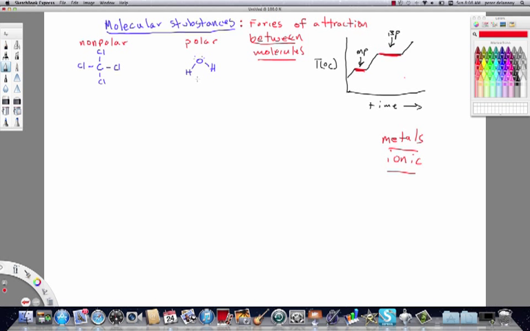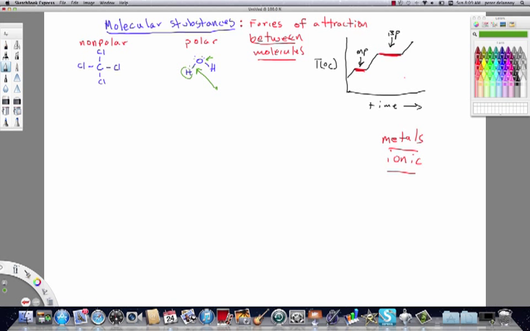All right, now the first thing I want to address is this idea of forces of attraction that are occurring between molecules, in contrast to forces of attraction that are happening within molecules. So first off, let's just briefly talk about forces of attraction within. If I'm talking about a force of attraction within a molecule, I'm talking about the force of attraction that exists, for example, in water between this hydrogen here as it is bonded to this oxygen here by this covalent bond.